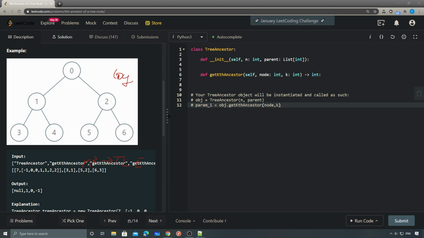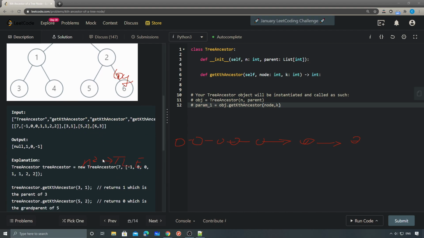But there could always be a worst case scenario. The worst case is that the tree is extremely unbalanced, which means there's only one line of nodes, where every node only has one child. In this case, it's a linear search. That's why it leads to this n squared.